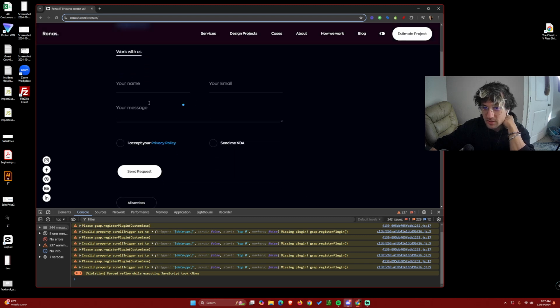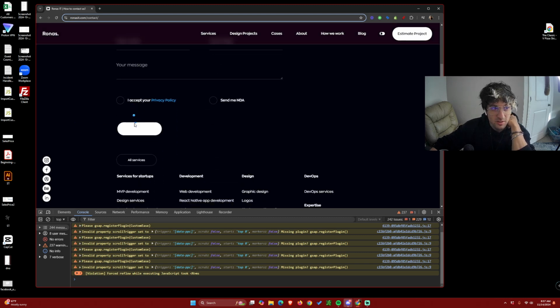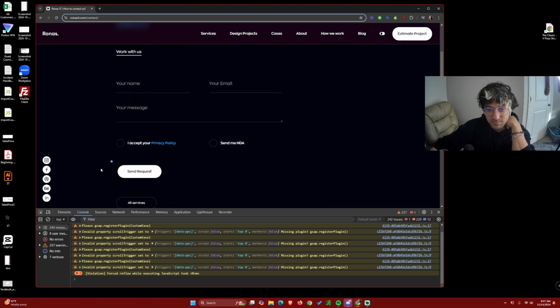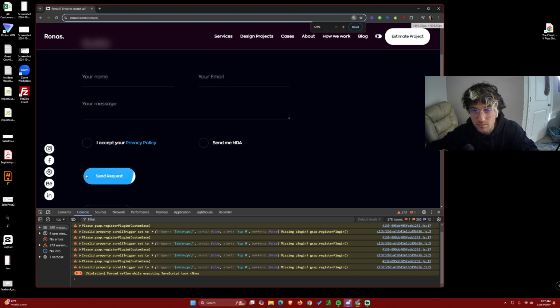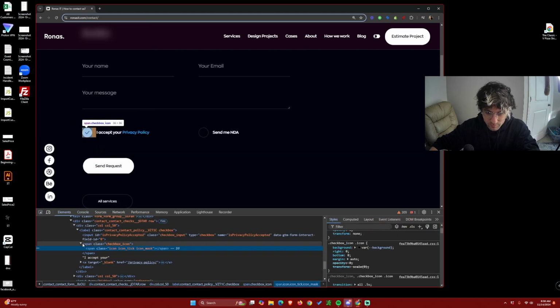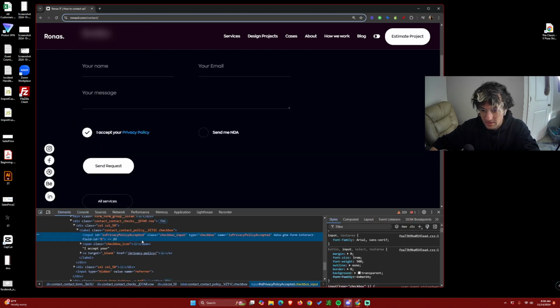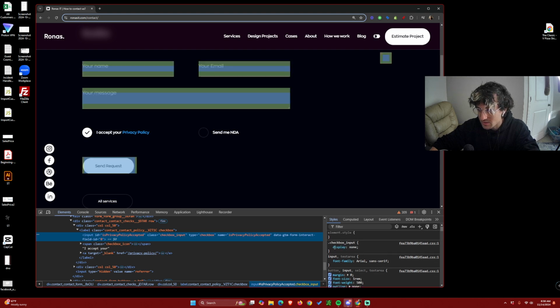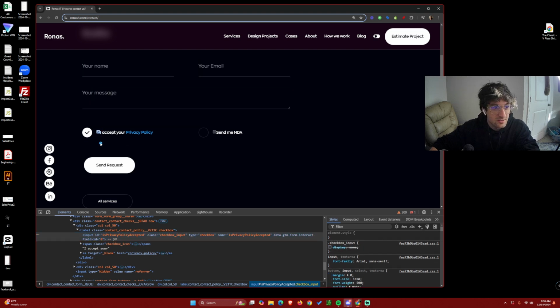And beyond that, everything else was really just clean. Oh, there's one other thing, these checkboxes. If you look at these checkboxes on their form, if you click it, watch, it has that nice animation. I was wondering how they do that. If you look at it, you can see that they're hiding the real checkbox. If I uncheck that, so I unhit it, this little guy is actually the real checkbox. So when you click it, it'll check the fake checkbox, or if you click the fake checkbox, it'll check the real checkbox.